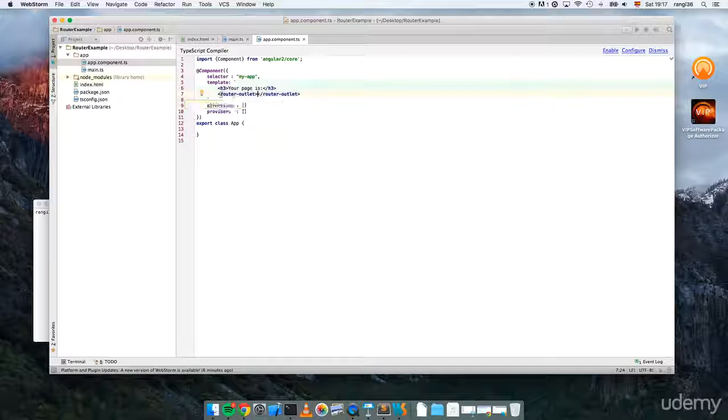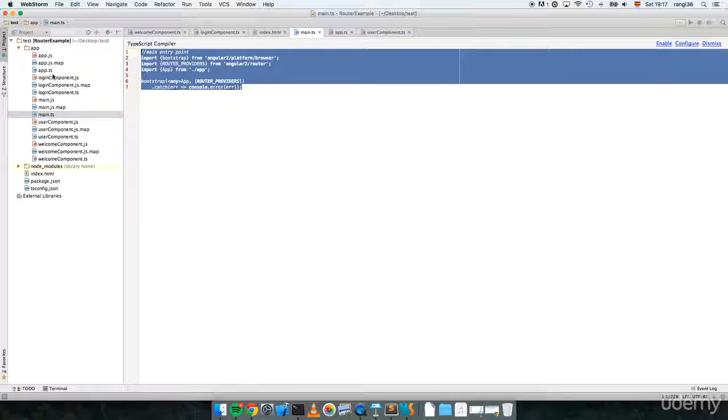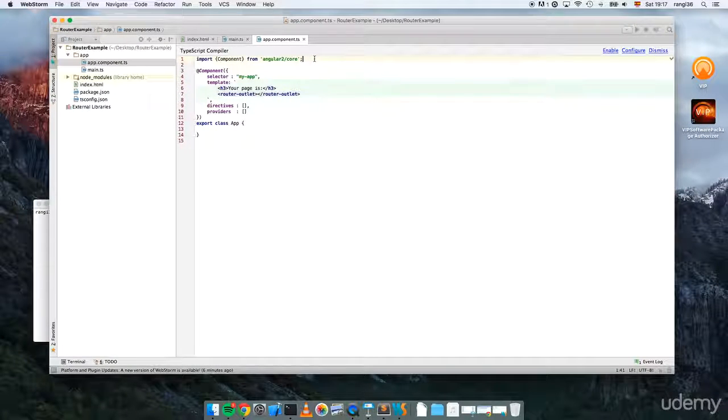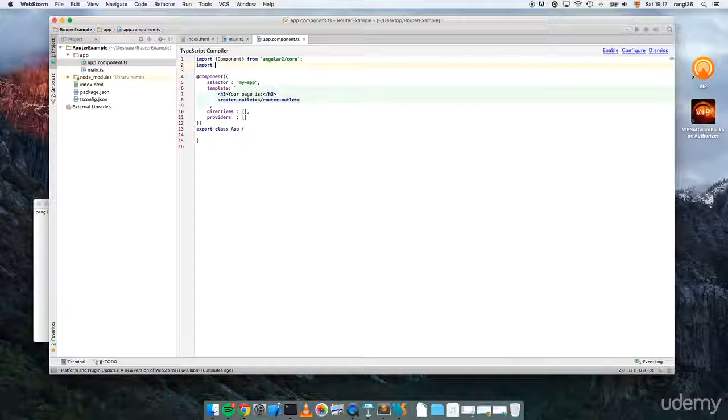So every time that we navigate from one page to the other one, the information from the next component is going to be placed after the h3. Okay, so let's check in the app.ts. Yes, so exactly that's the result that I want to get. And from here, we need to import the router outlet from Angular 2 router. Okay, so this is a way that we specify this, and this is mixed with this.